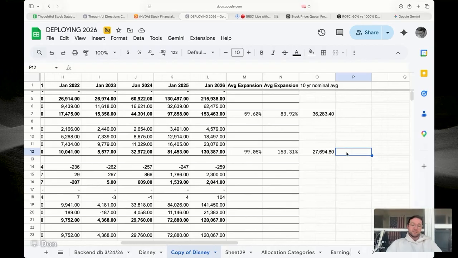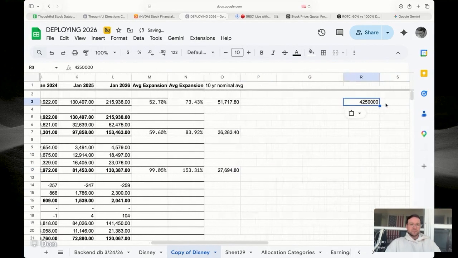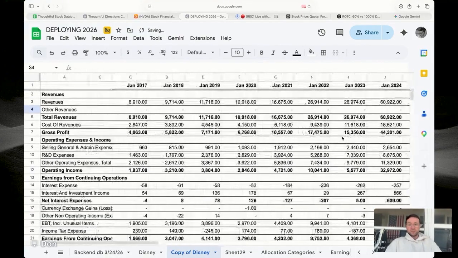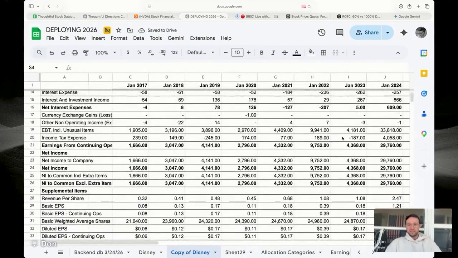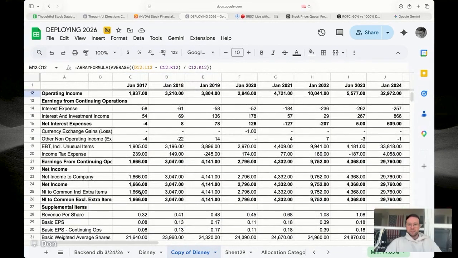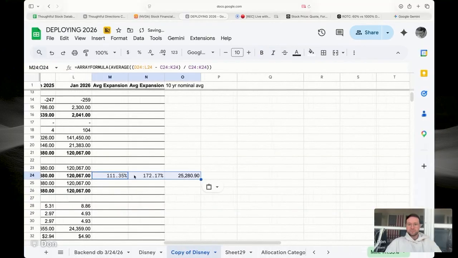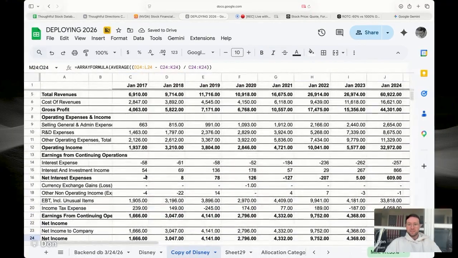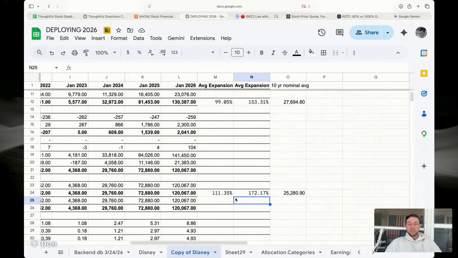So at its current 4250, I think that's a trillion, right? So the PE is 153 if you take the average, but it's growing so fast you can't really look at it like that. I just think this company is growing so fast people can't even recognize how fast it's growing. Still, even after all these law of large numbers. All right, so net income is here. It's crazy. Its operating income and its net income are growing 100% on average year over year. It's just crazy.